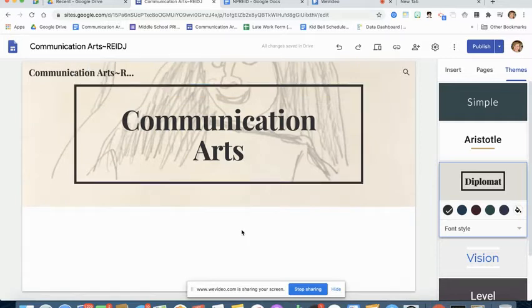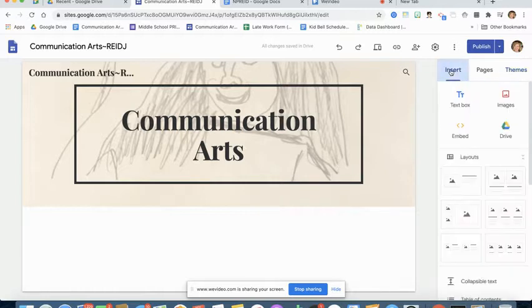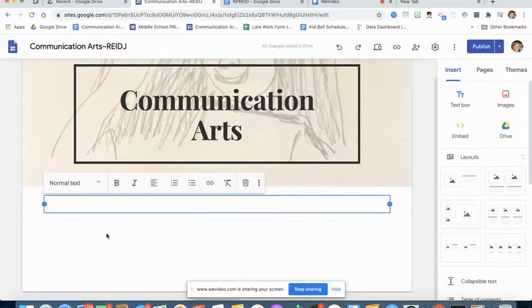Okay, so once you have your site looking the way you want it, I want you to go over to Insert and put a text box. And here you're just going to say, welcome to my website.